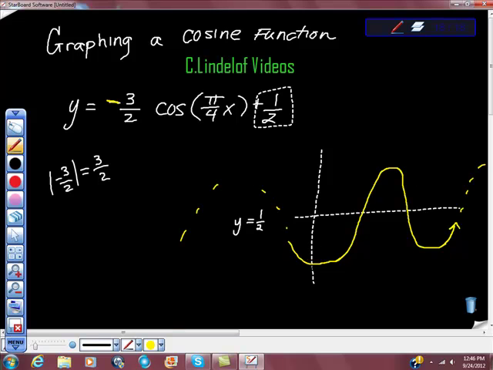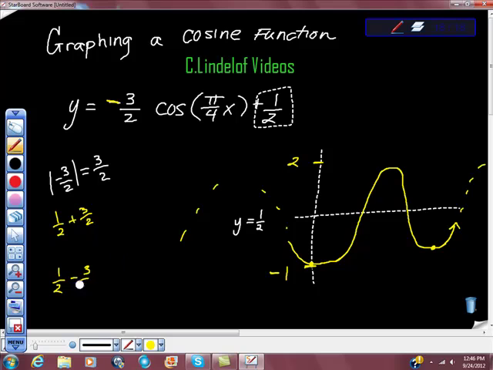But what I'm really interested in is this interval right here. So this is what I'm looking for. This is 1 half. 1 half plus the amplitude of 3 halves is 4 halves, otherwise known as 2. So this is 2. And then to find this bottom part, I'm going to take the 1 half, that's the horizontal line of symmetry, minus the amplitude of 3 halves, which is negative 2 halves, which is negative 1. See what I'm doing there?